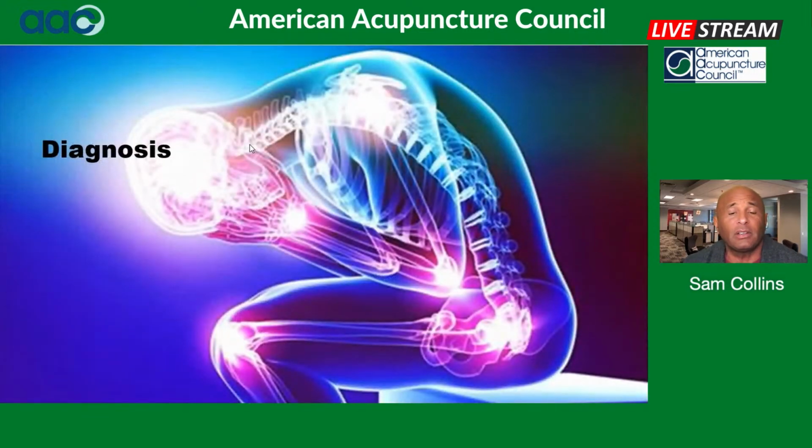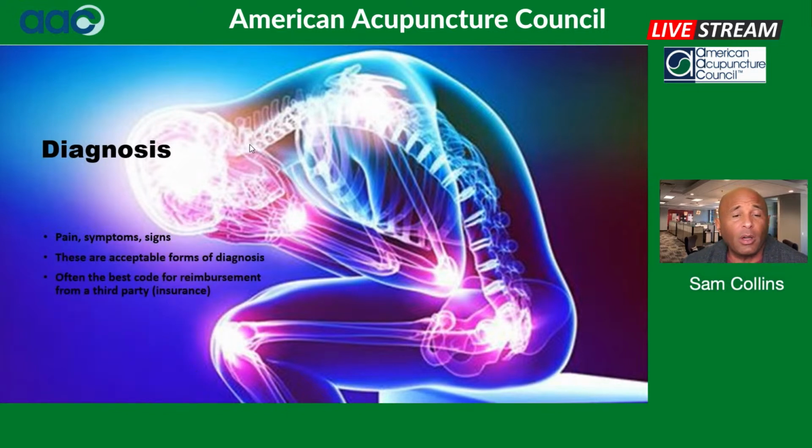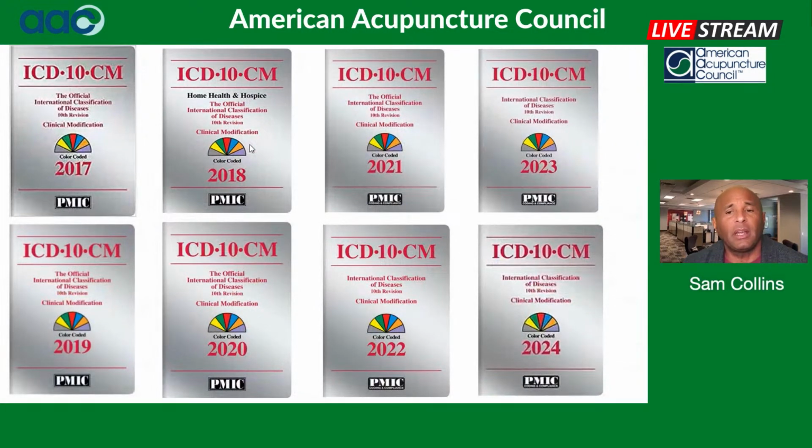Well, here's what's happening with ICD-10. We have to know that the diagnosis code has to reflect what we're seeing. I would say the most common codes, pain, symptoms, and signs, are acceptable, probably the best payable codes often. But we have to know, wait a minute, Sam, you're talking about an update. I know. So let's talk about the updates.